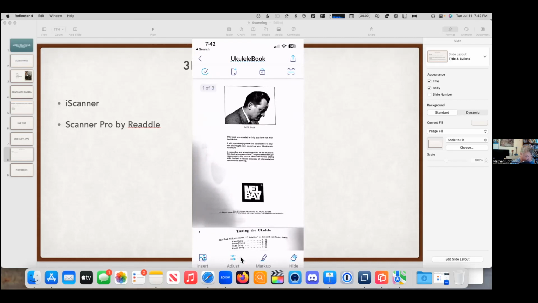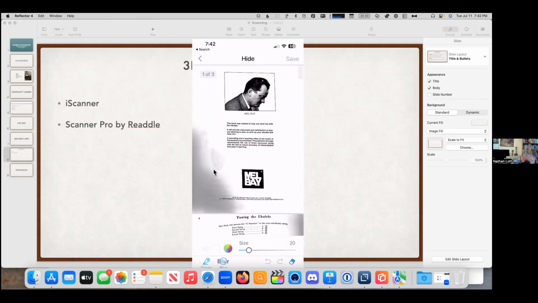Or if there's like this little blemish here, I think is from the next page. We can see if we can just make that a little bigger.